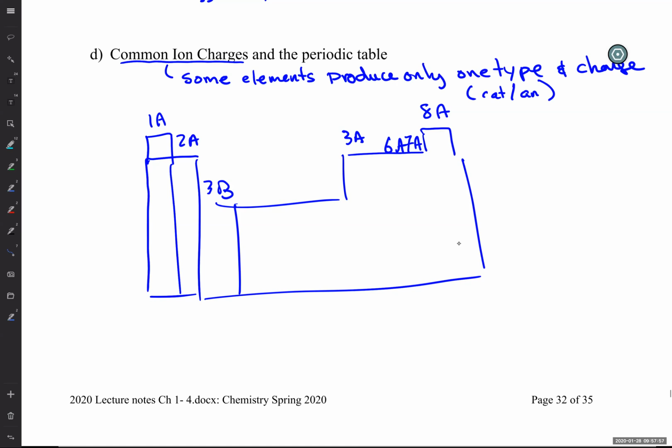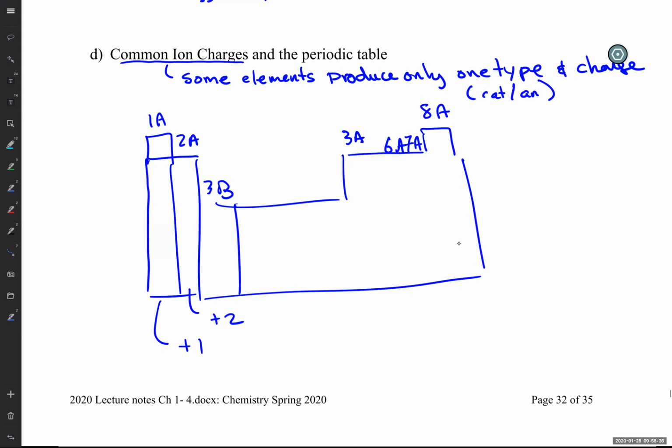So if you're in group 1A, your ion charge is +1. Like always. So if you get the question, rubidium's charge as an ion, there's only one answer, and the answer is it's 1. And you can get that from its group, right? So these are all +1. Hydrogen can actually make a -1, but as a cation, it always is +1. What do you think group 2 is going to be? 2. Yeah. This will be +2.